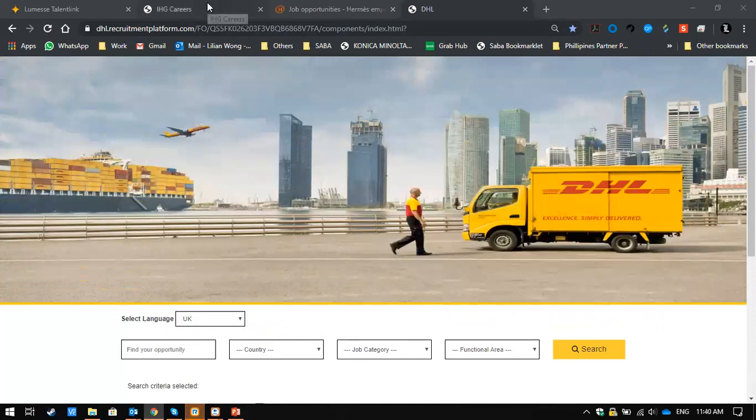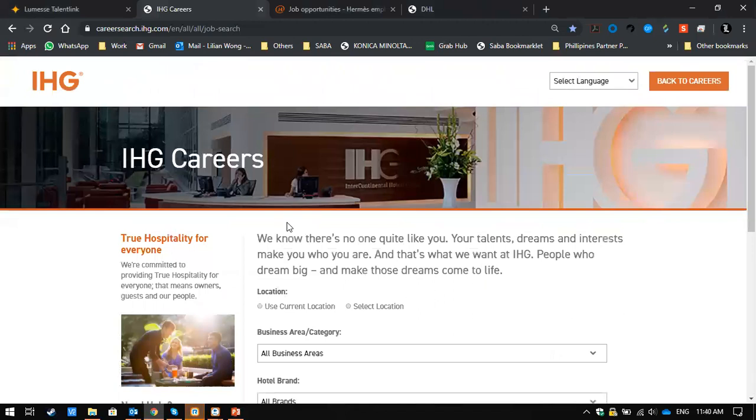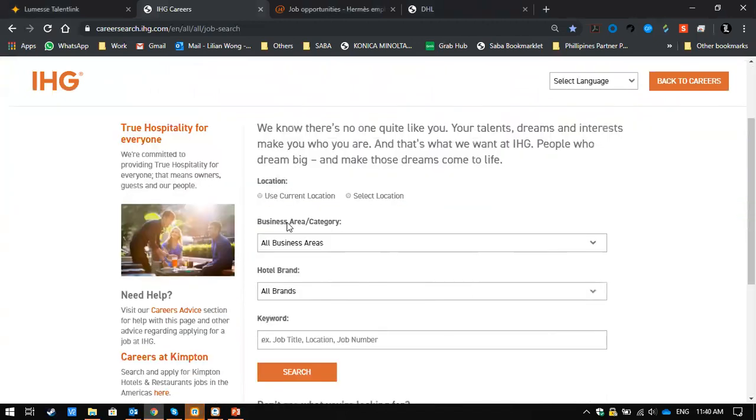So then we also have IHG. So IHG is a bit of a more special customer because they are expanding across Asia. So they want to have multiple brands within one career site. So then people don't need to search for different brands. So under the IHG brand, you probably have Holiday Inn, you probably have many other hotels in the chain, but if you need the candidates to apply separately, then it will be a headache for the HR as well.